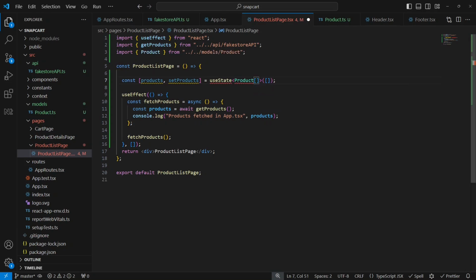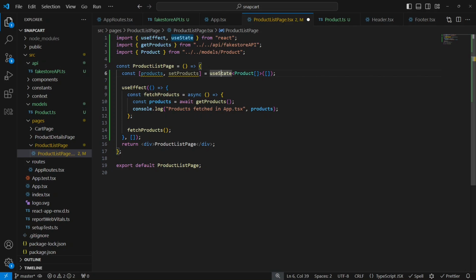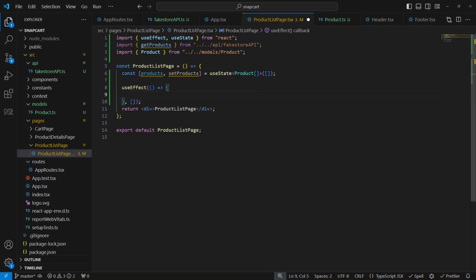Perfectly fine. Let's add the missing imports. And now what we need to do, we were already fetching this. We don't need this. This was just for demonstration purposes. We can reduce this. How can we reduce this? We will call the getProducts directly. And since it's a promise, we can call then.